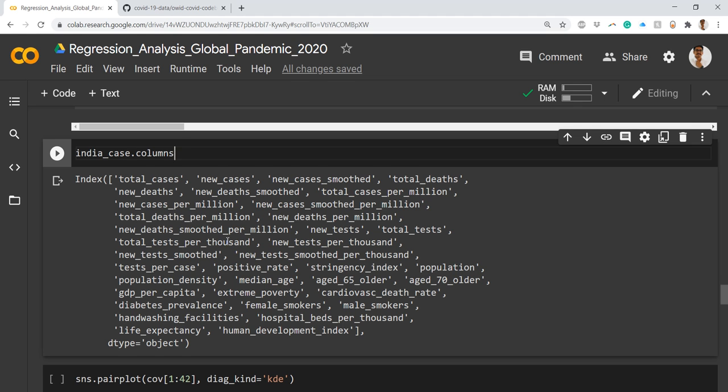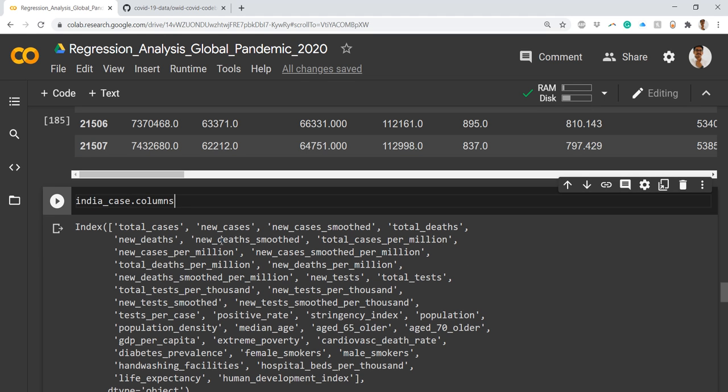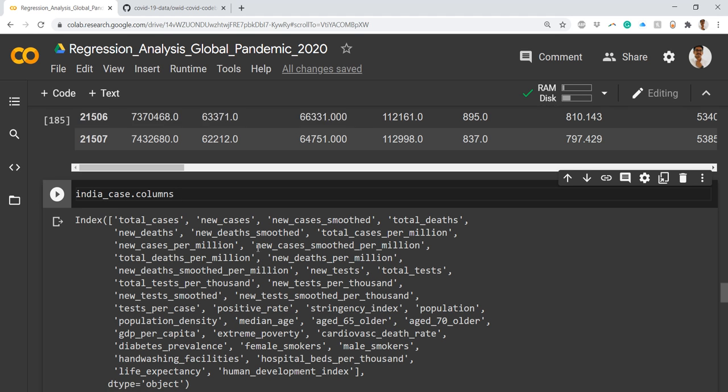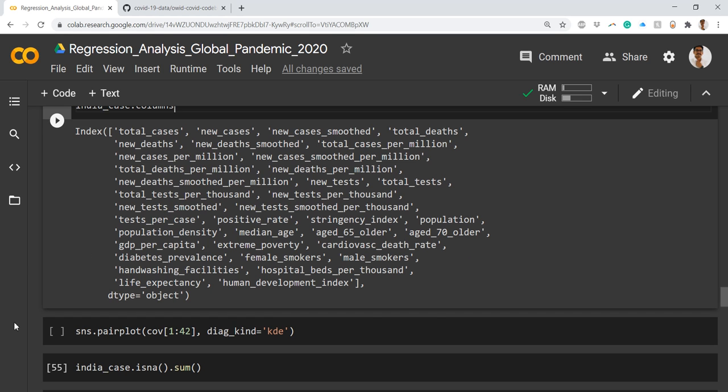Okay, now one question is that when you do model building, you also have to give justification, like why you require a regression model or why not a classification model. For that you have to give some statistical analysis on some basis why you want to go with this model. So for that, what I do is, this is a pair plot for all the variables. It will obviously take some time.